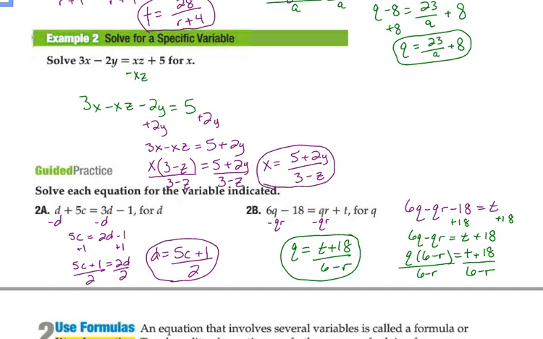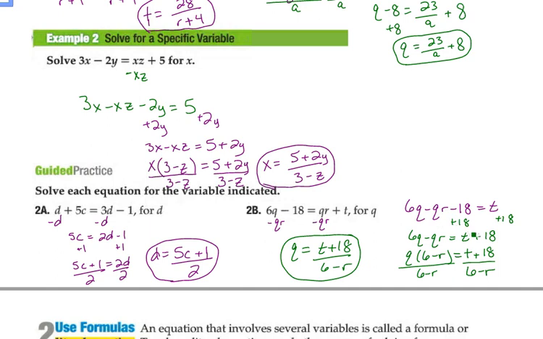So here I didn't have to do that distributive property section because I didn't have a letter coefficient basically attached to my variable. Looking at 2b though, it does say that I'm supposed to solve for q. So looking at the problem, I do have a 6q and I have that weird qr thing. But again, I have to combine those terms. I have to get them to the same side of the equation. Here I can't combine them because this coefficient is a letter.